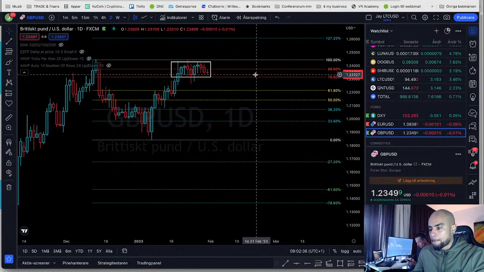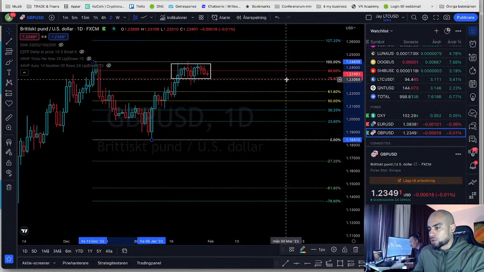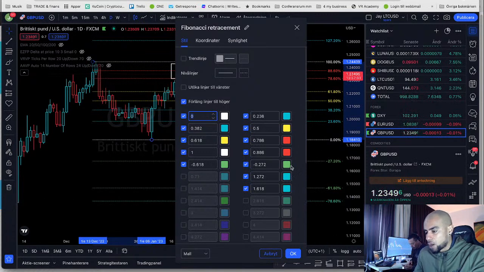I'm gonna give a quick look. So this is my Fibonacci settings. If you want to use the same settings, or if you want to take some inspiration out of them, then take a picture of the screen and put them into your TradingView as well, so you can use the same settings. Now, as I mentioned, these two red lines, the 78.6 and the 88.6 retracement, that's the supply zone when we're looking for reversal.